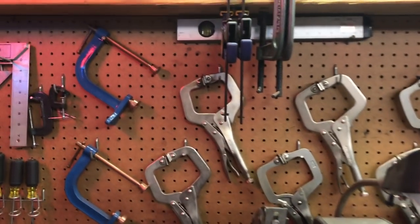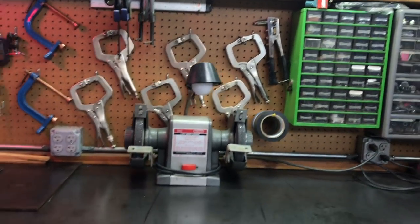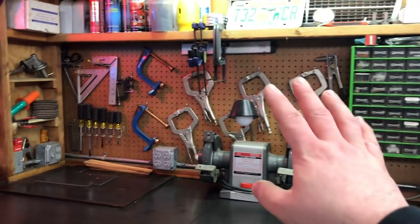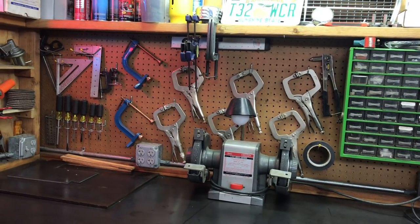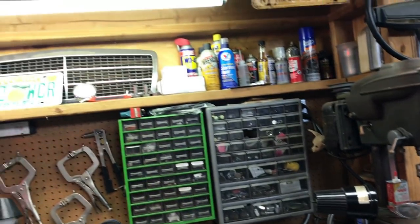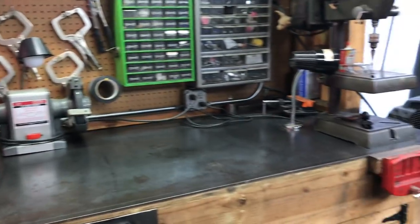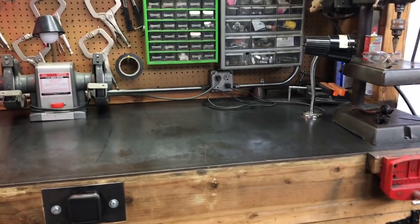Put a pegboard up here too, and this has changed a lot over the years because the purpose of this workbench has changed a lot. When I first built it and I was living at home with my parents and starting to collect tools, this was my everything workbench. So I used to have all kinds of mostly carpentry tool stuff here, levels and measuring implements and squares and things like that, and just a mix of everything, automotive and mechanical. But over the years, I've kind of separated things. I got my large shed on the other side of the parking area, and that's where I keep all my carpentry stuff. And then the garage is everything that's car and metal working. And this is primarily what this has turned into.